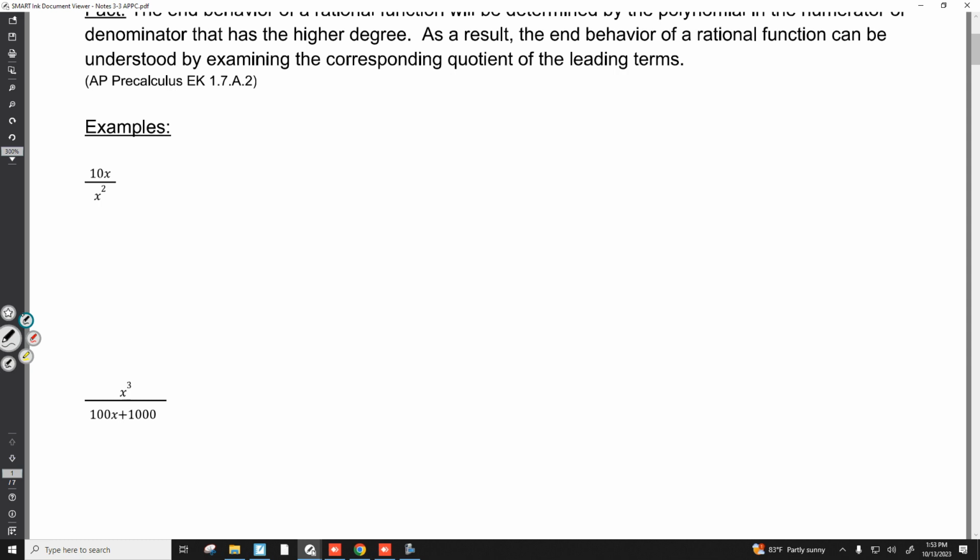Okay? Do you guys remember end behavior of polynomials? Are you positive, or are you negative? Okay, so if I gave you this function, negative 3x to the fifth minus 20x to the fourth plus 5,000x. What's the end behavior, and what does end behavior mean? Like, what do you know when you talk about end behavior?